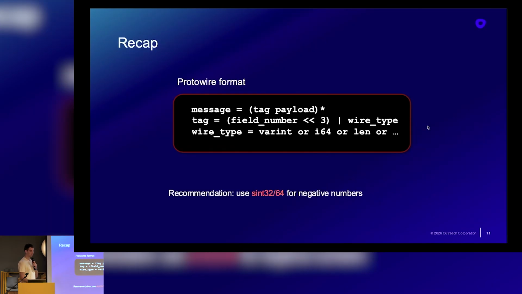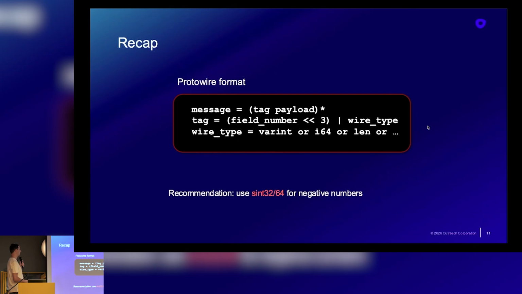Okay, so to recap, the Protowire format: there is a message, and the message is a sequence of records. Every record has two parts, a tag and a payload. The tag is a VarInt where the last 3 bits are the wire type and the rest is the field number.